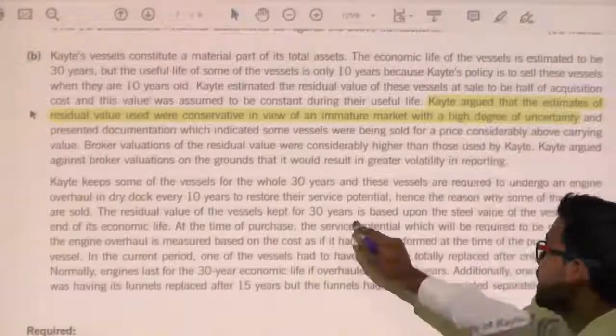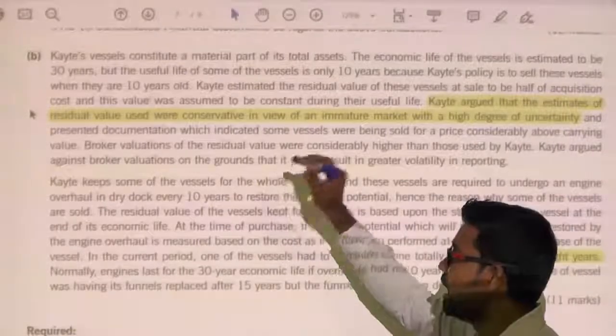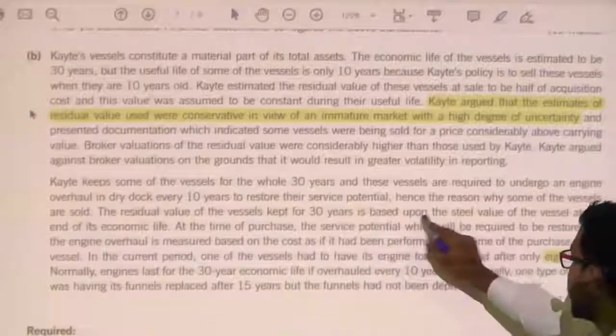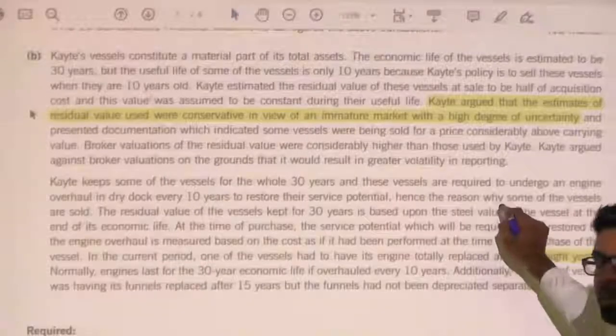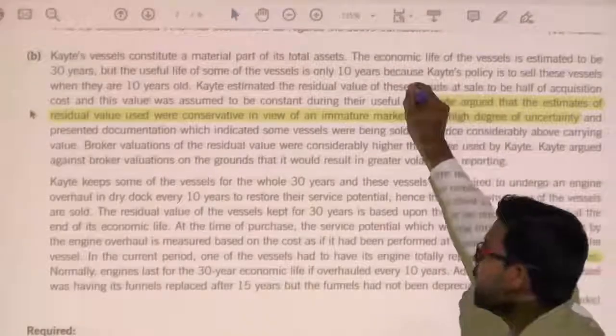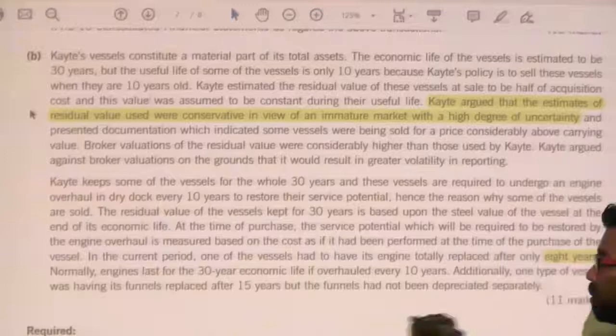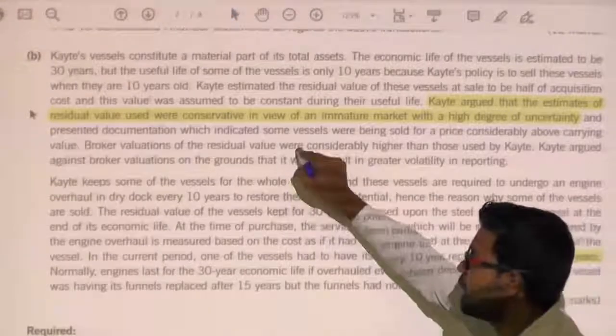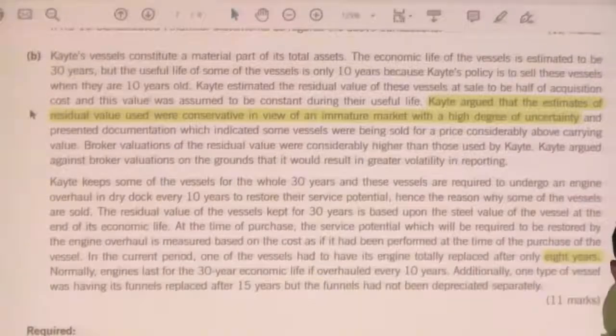Totally wrong. But here they are using the vessel till the end of the useful life. Therefore, the basis is what? To take steel value, which may be correct, but this is totally wrong. And your recommendation should be, when you discuss the accounting treatment with your examiner, the broker has given you a valuation, that value should have been considered at least to value what? The scrap or the residual value of this vessel. That is the way you should answer this question, right?